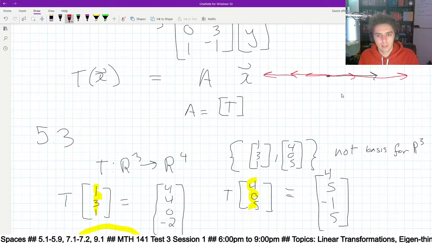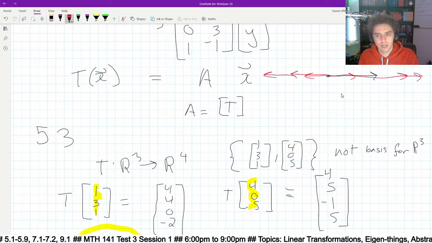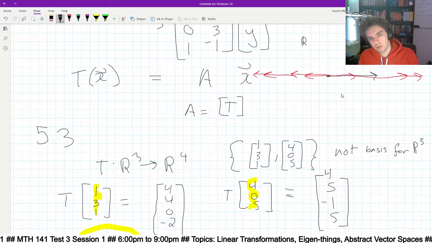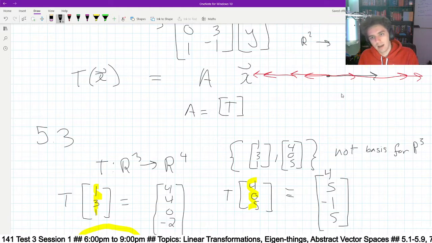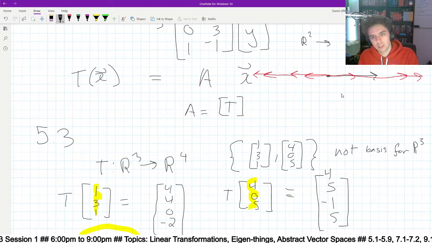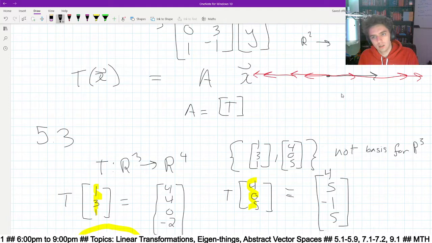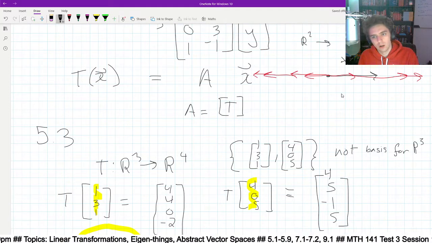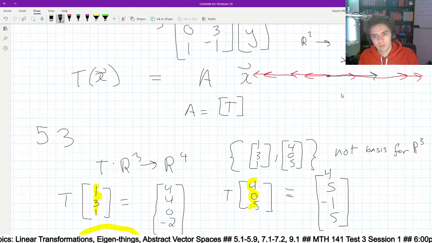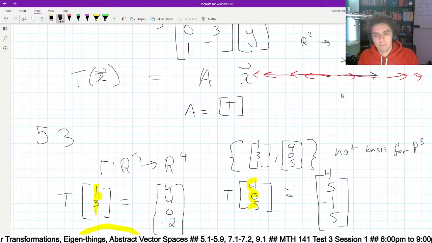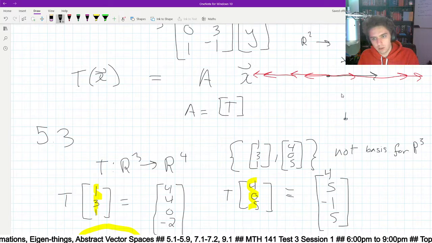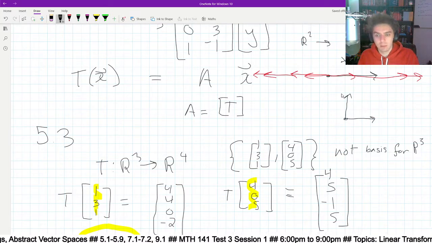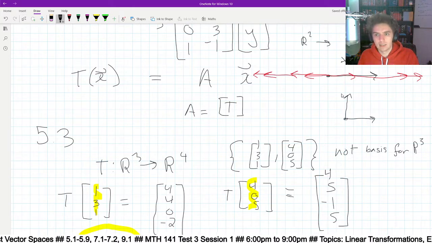All the possible linear combinations just form a line. So if we're in R2, and we have a set which just contains one vector, then it is not a basis for R2. Right? But if we were in R2 and we had 2 vectors, any 2 vectors that are linearly independent, then yeah, the span of these 2 vectors is all of R2.